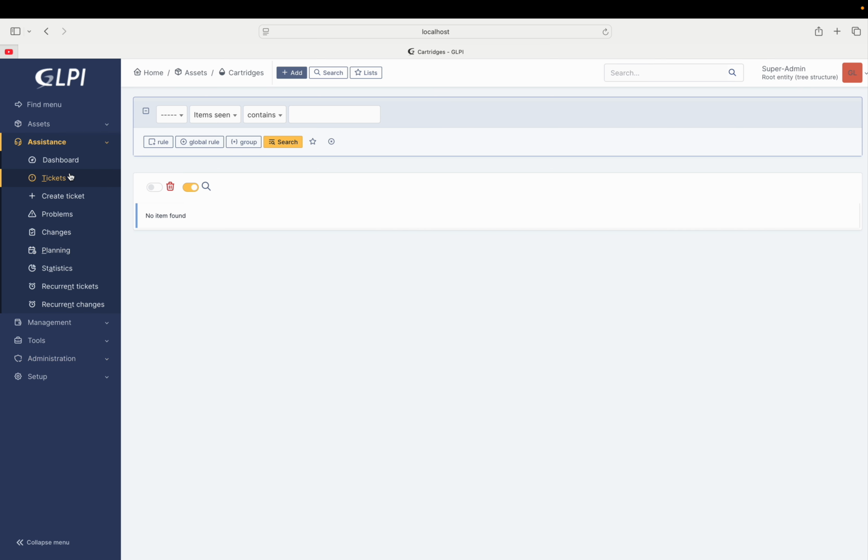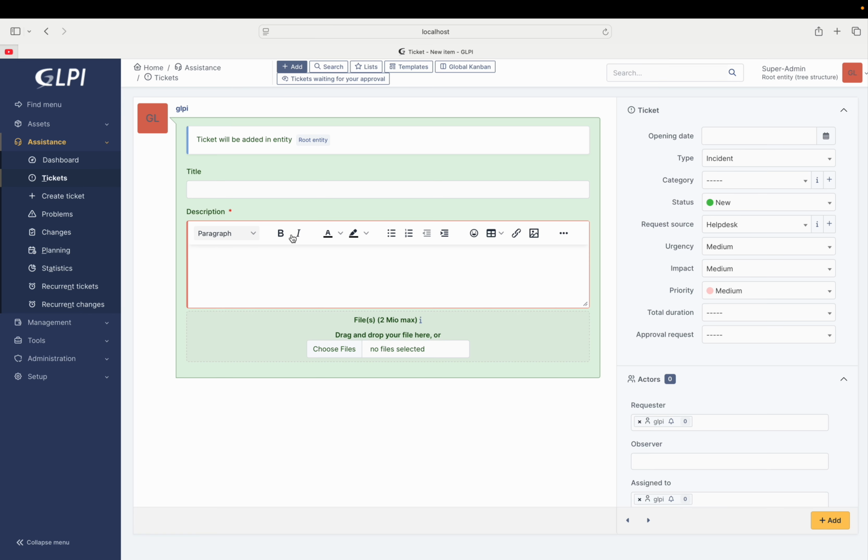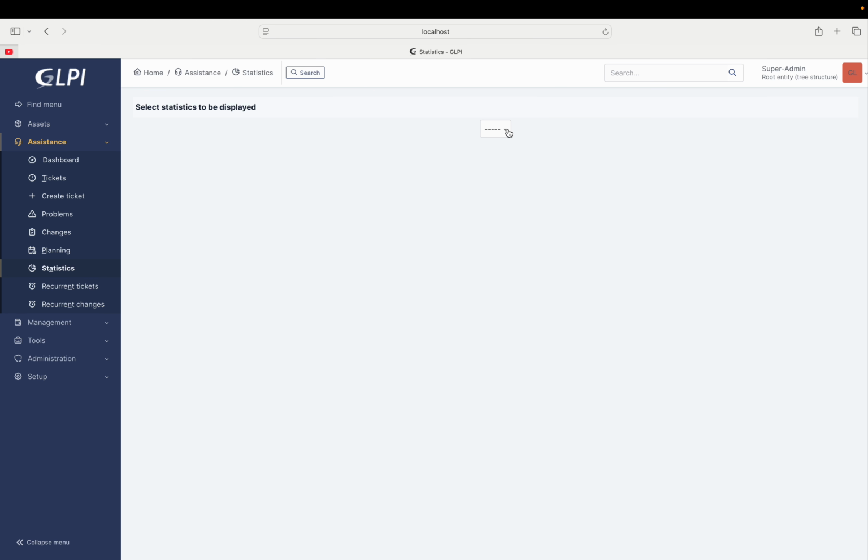So this for assistance. So for assistance, as an IT engineer, if you are an IT manager, this system can help you to manage IT tickets. You see, this is a ticket where you can add a ticket. You can add a ticket with the request source for my help desk, something random. You do anything if there is an incident and other things. You see, create a ticket, you can create it. So you see, you can see statistics, but there's nothing that we did.